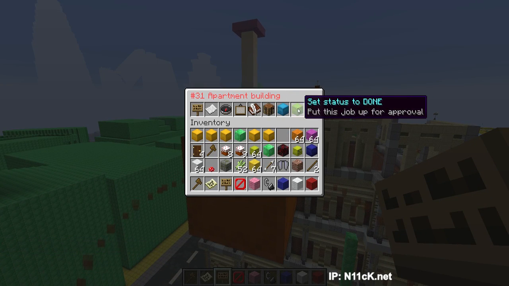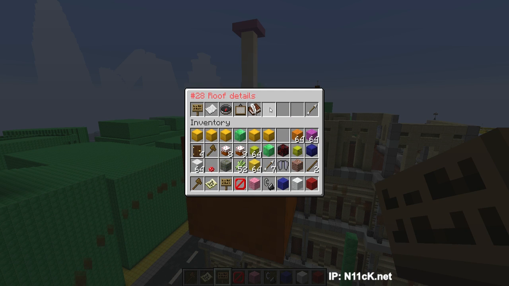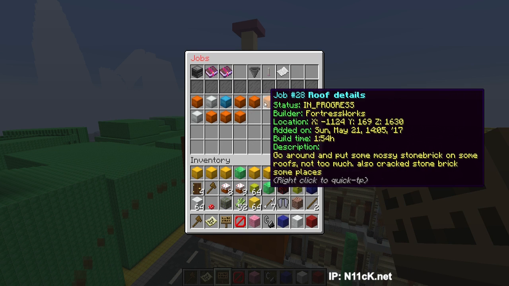Now I could change this if I need help, for example, if I want another builder to work on this for me, because if I go to this in progress job, I can't work on it as well. I can't click to join. That person first needs to set it to blue to help needed, and then I can go inside of it and work with him. So where was my job actually?